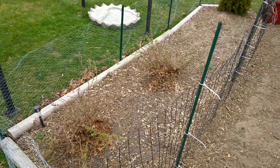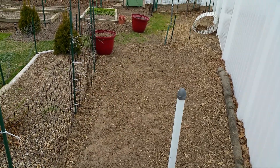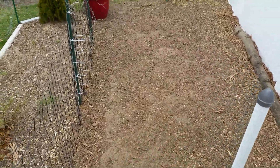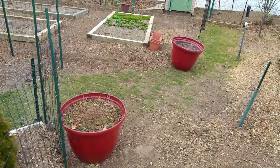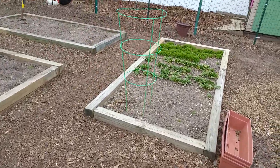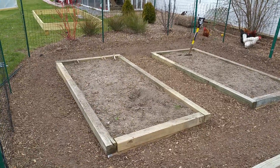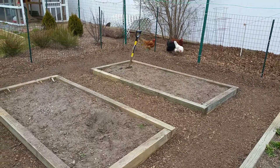The birdbath — don't know where that's going yet. This I'm calling my back garden, where I've had squash and things like that. This is going to basically be a back-to-eden garden — it's all wood chipped and I'll plant directly into that. The two planters will go on either side of the gazebo with something that'll vine. I did start taking some of the soil out of here, and I'll be doing the aeration over there with the fork.